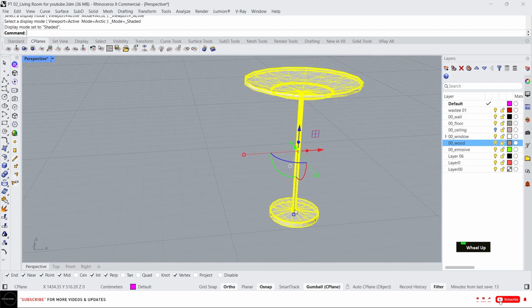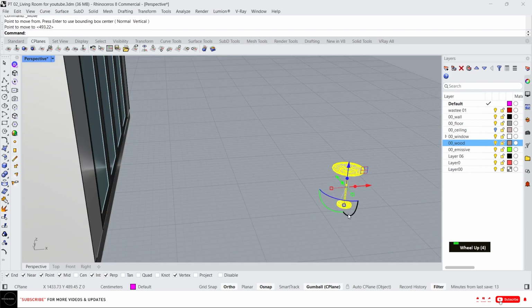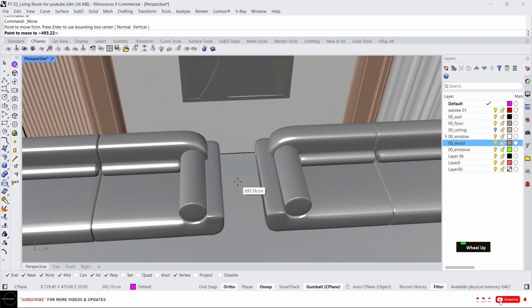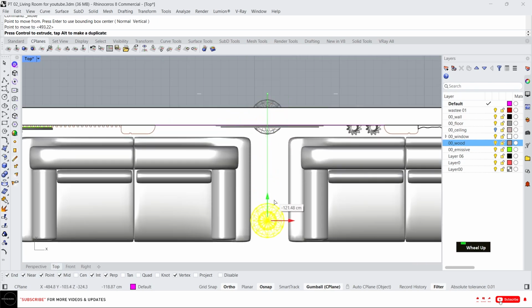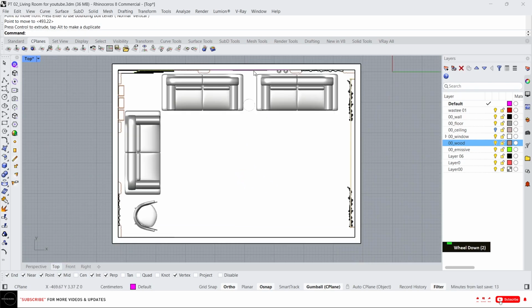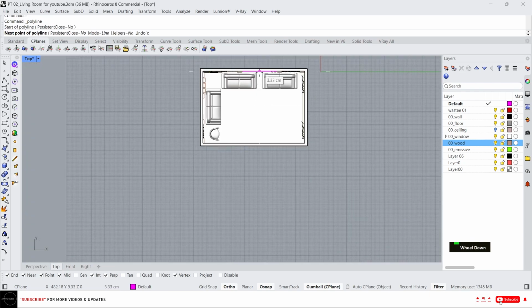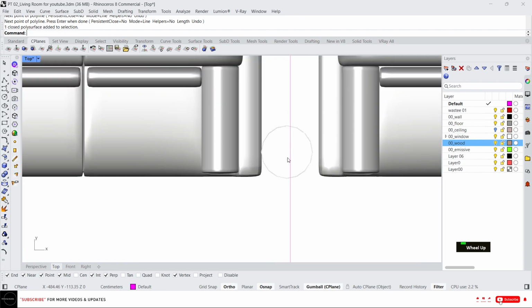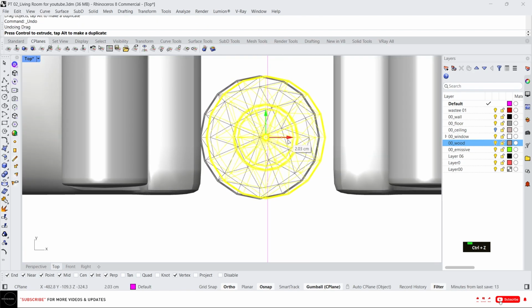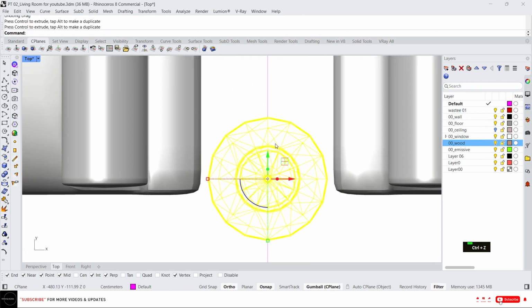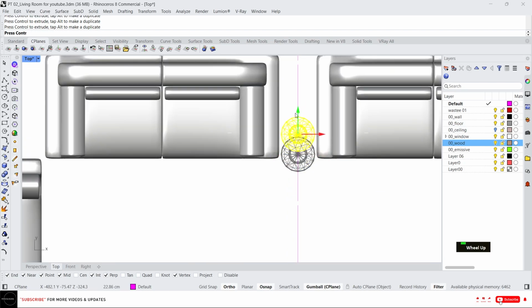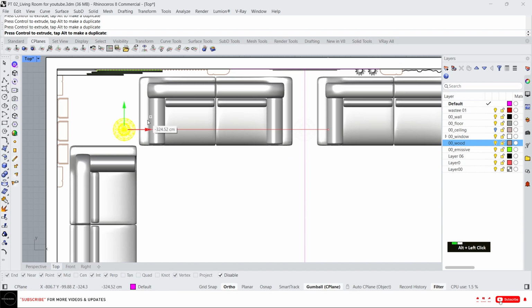Let's see about the materials later. Let's move this table right here, the center of the table. Okay, this is good. Let's make it look back, and another one just copy right here.